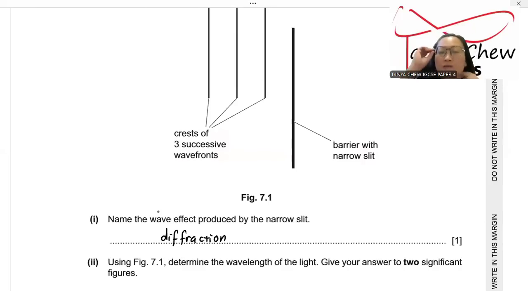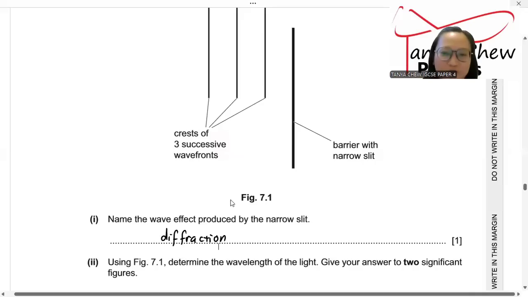So diffraction, if you want to think of the diffraction in real life, you just imagine you go to the cinema, right? You watch a movie, and there's only one small exit in the cinema, and suddenly somebody shouted, fire! What happened? Everybody will be rushing towards that small little exit there. Everybody will be pushing everybody. So what will happen when everybody gets out from the small little exit? That is what I'm going to draw, right?